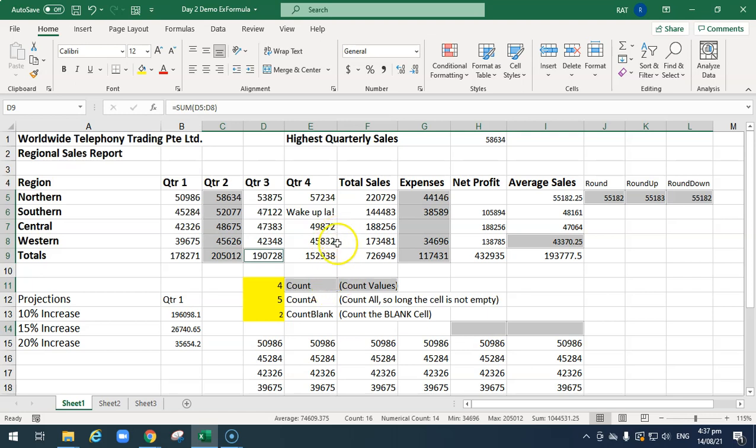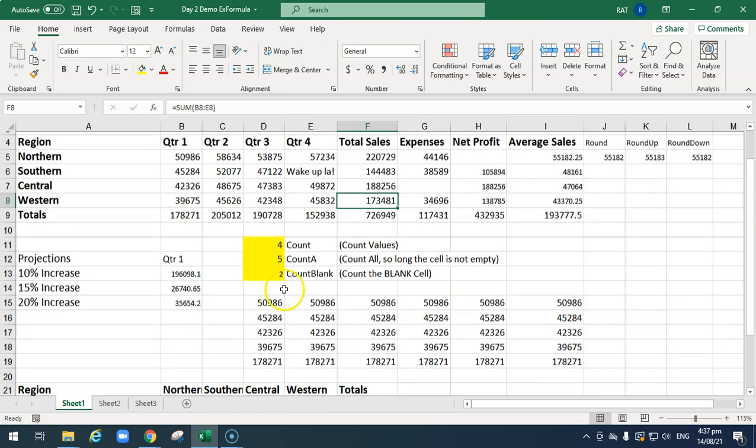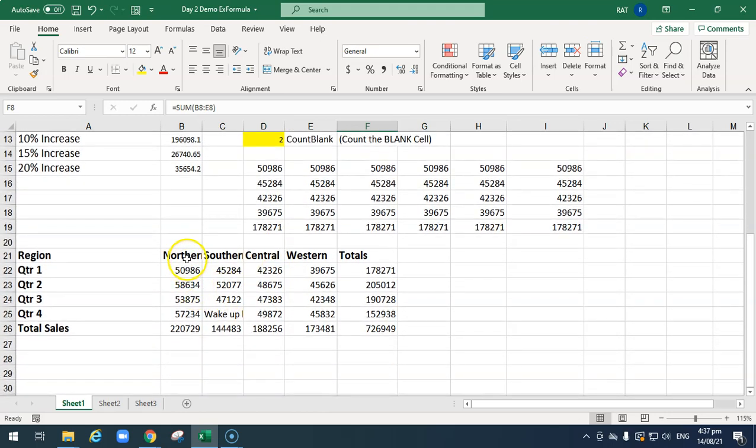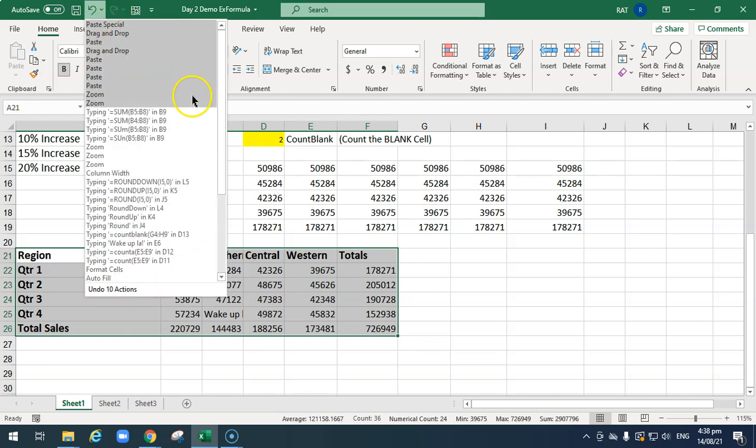Now, if I use Shift there, what happens? For example, if I select this and I hold down Shift, it'll include everything in between. And I believe Peter has mentioned to you how we do this. You all look in front: Control Shift left, right, Control Shift down. This is the one that I think you all were asking me this morning, right? And lastly, you also have the undo and redo buttons.